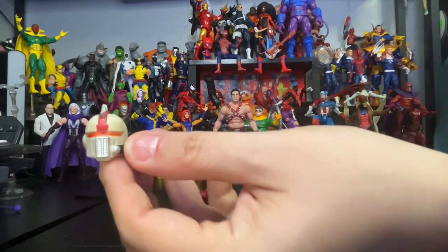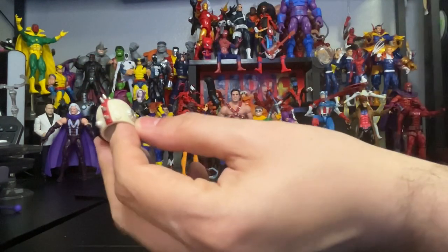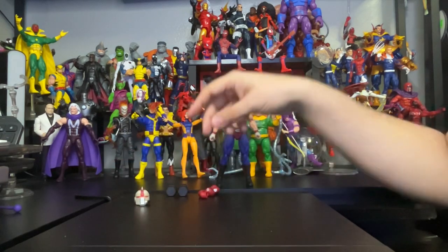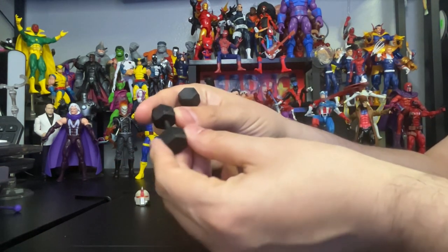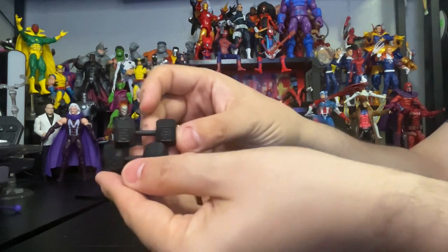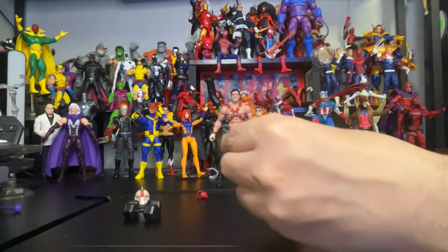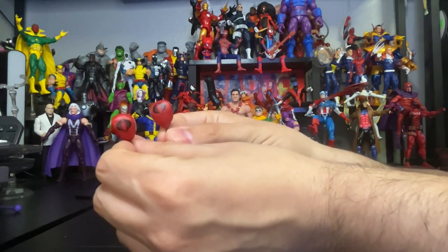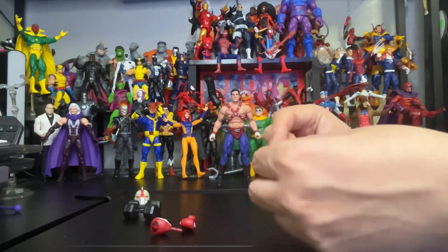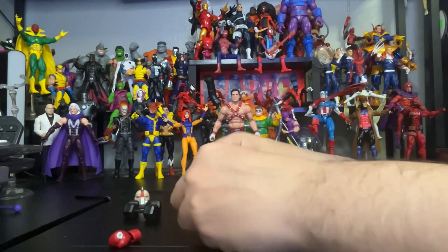And as you see, look at this beautiful helmet right there, feeling the spikes. Feeling the details on this, pretty awesome. Looks just like the original. Pretty cool, a little more detail. And there goes where you pop the head in, which we're going to do in the video. He also comes with these 90 pound weights. Pretty awesome. Pretty cool. You can use these for other figures, but I'm going to have it for him on the side. He also comes with his two boxing gloves with the Cobra logo, just like the original. Pretty cool. Can't wait to put these gloves on the figure. And of course, it comes with these little things which you need to put on the boxing glove once you put the boxing gloves in. So you could, you know, looks like a boxing glove.